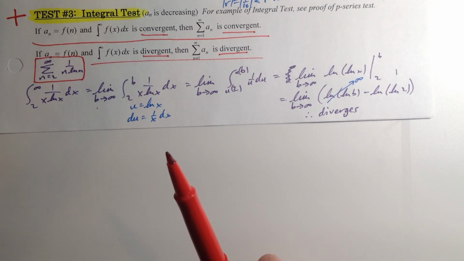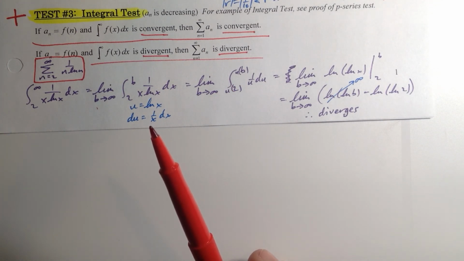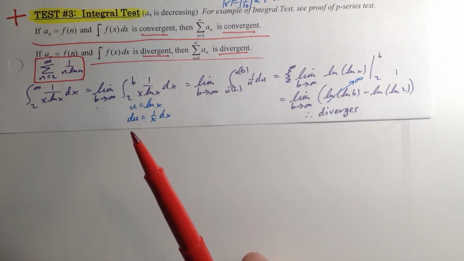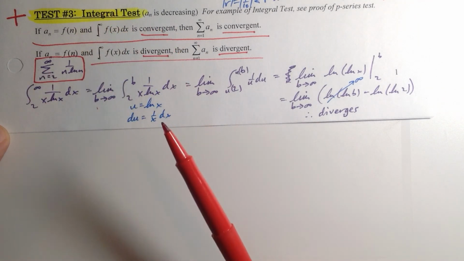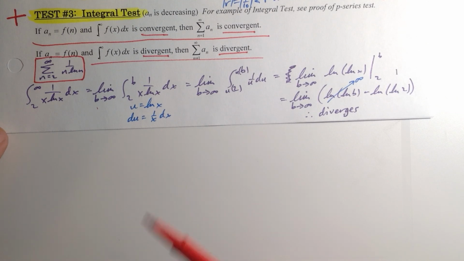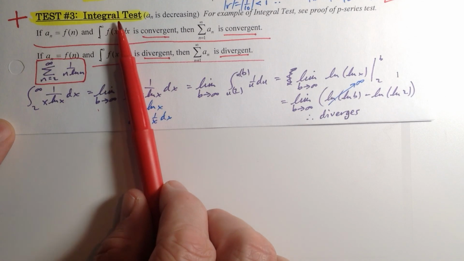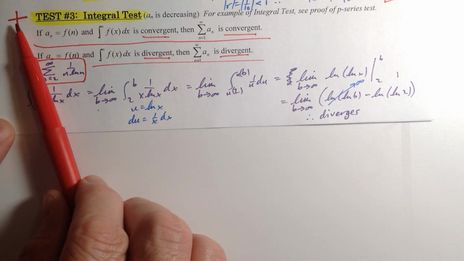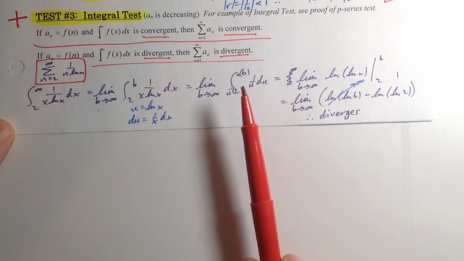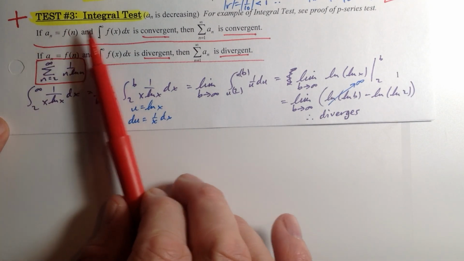We may be able to do another example in class. Hopefully we'll be able to find a couple more series that we can use just the integral test for. But I do want to reiterate two things. Number one, you're not going to use it very often, but you're only allowed to use it if all the terms are positive. Okay? So if it's an alternating series, any term is negative, you can't use the integral test.